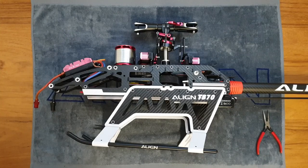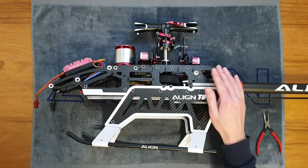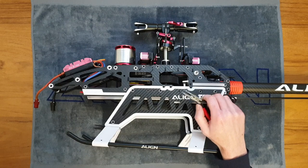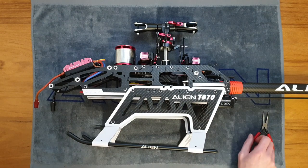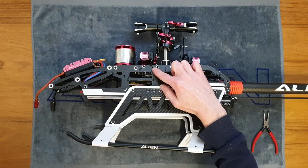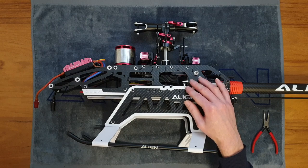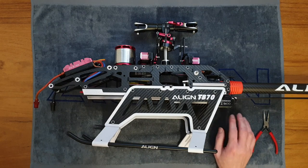I've followed the wiring diagram Align provided and all wires are now nicely hidden inside the frames. This is quite a fiddly process — first, I'd recommend having needle nose pliers to hand to get around the back and into tighter areas to push cable ties through holes. Use the thinnest cable ties from the bag: the upper holes on top are partly obscured by the bearing block frame so thicker ties won't fit through, and thinner ones fit all the other holes more easily too. Get your wires roughly in the right positions first, then fit the cable ties around them.